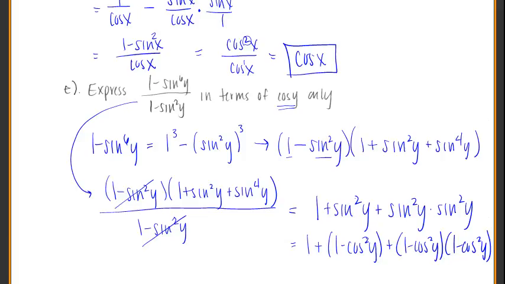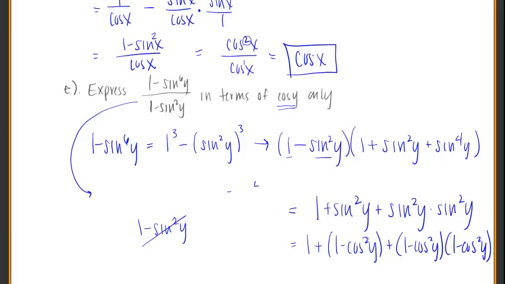I'm kind of running out of room here, so let me go through here and erase some of this stuff, and then we're going to come back and finish cleaning up, because now everything's in terms of cosine squared, and all I have to do is clean up this right side over here, and then we can finish multiplying this out. So let's come over here.